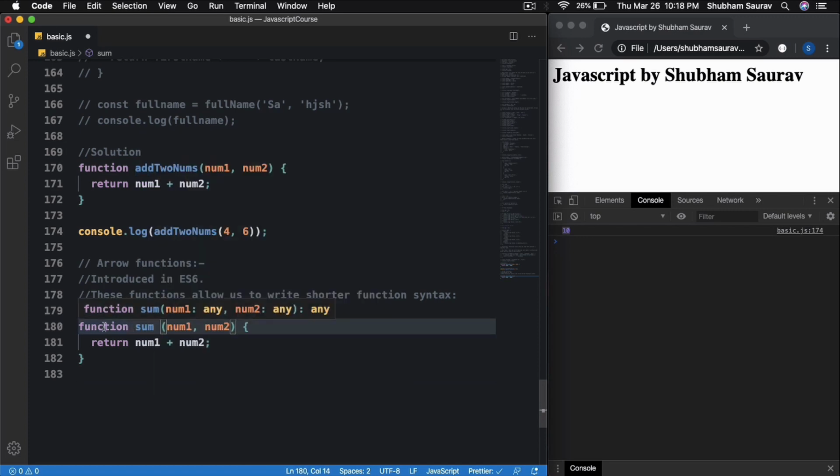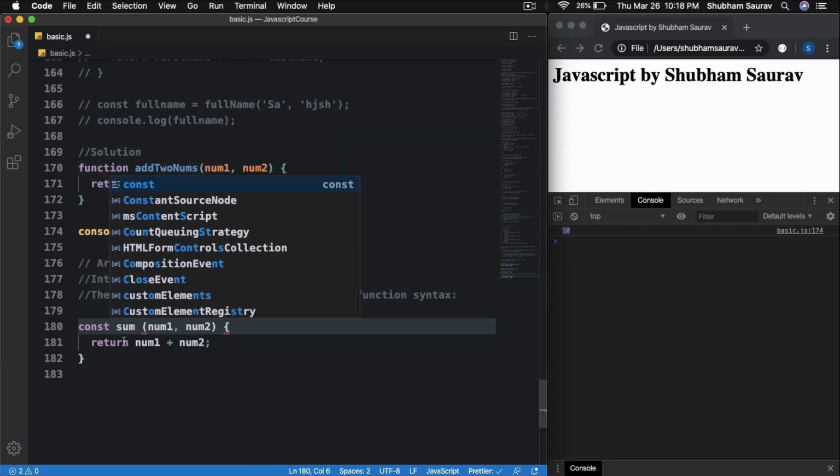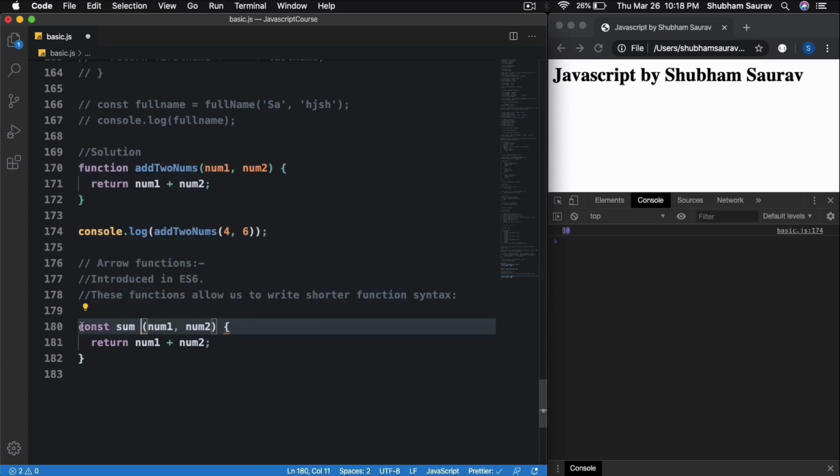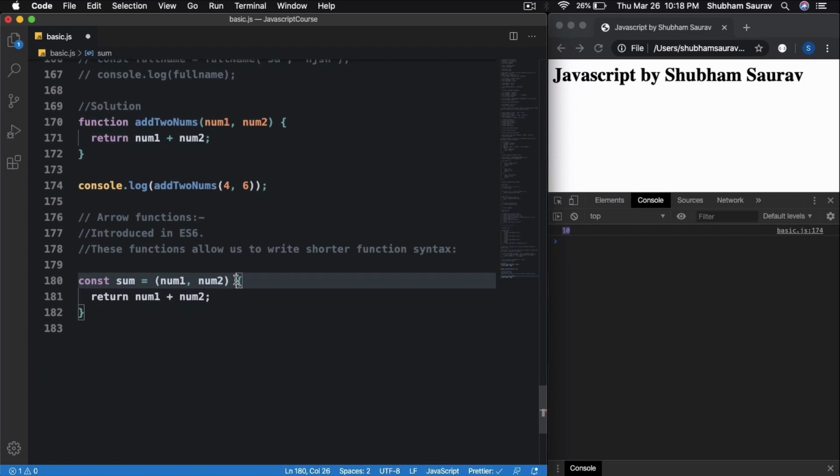All right, and let's delete this function and then call it const. Okay, and then const sum is equal to, so we are going to use the assignment operator here, and then a space, and up here we are going to use the fat arrow. So this is the fat arrow, an equal to sign and then an arrow sign. All right, so this is our arrow function.